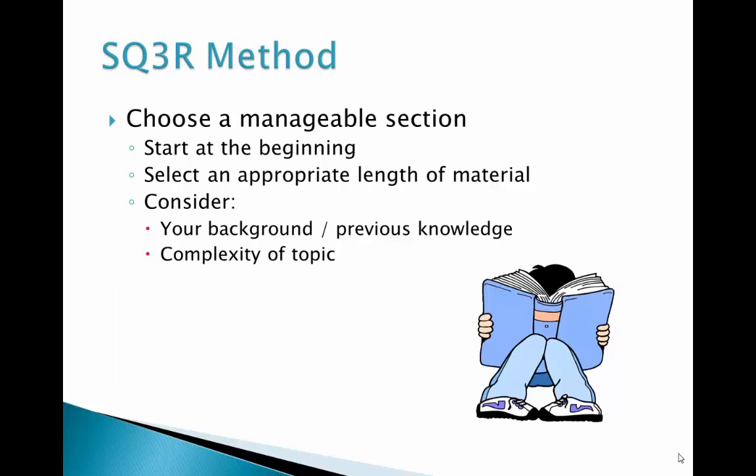First, choose a manageable section to work with. It is important that you don't try to read and understand the whole book in one reading, or even a complete article or chapter, as it has complex information. Just like your instructors break up information into segments for lectures and class activities, you need to break up the section to read into manageable sections. For some materials, this may be a chapter or a few pages. For other materials, just one page will be enough to overwhelm you. Whatever the section and whatever the material, select the amount of information you can deal with. When making your selection, make sure that you start at the beginning. If this is a review of material you have studied previously, you may be able to read a bigger section, but you will need the fundamental elements that the author uses to introduce the topic.